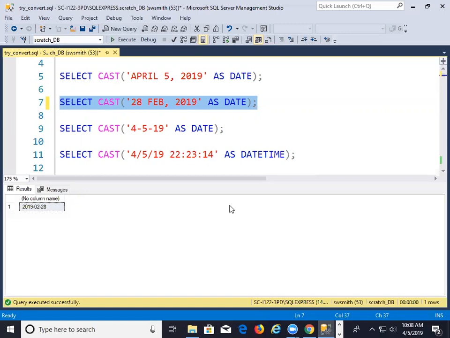Oracle is a little bit different. Oracle has a function that's called toDate, and you'll see that used in other places, you see it in Visual Basic similarly, where you call this function, you pass it a date string, and then the second string tells it how to interpret that. So you tell it where the month and where the year and all that stuff is in it. I like this one better, because if I just always cast, I'm safe.